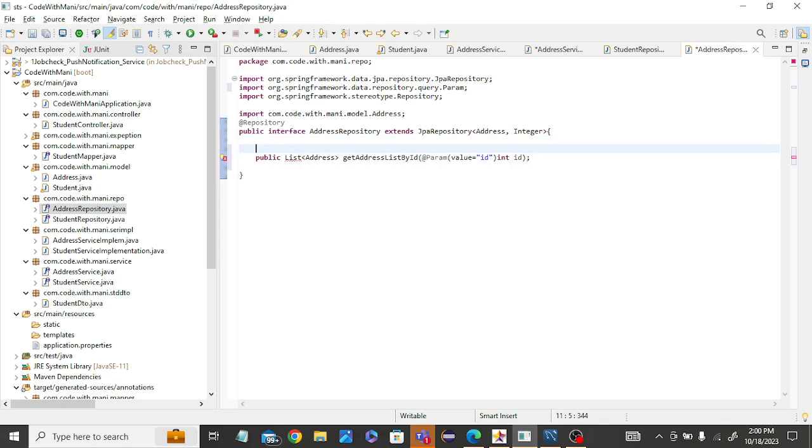Now let's write the query. I am going to write a native query. Native query means a query that belongs to SQL, MySQL. In the previous video I wrote an HQL query, now I am going to write a MySQL query. Value: select s.* from address s where.